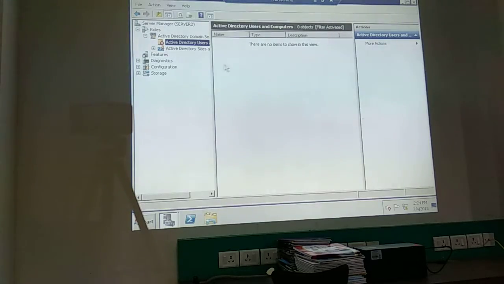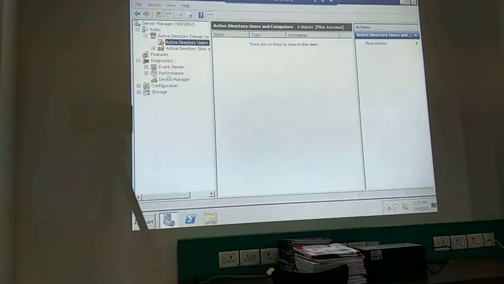Do you know what policies are in Active Directory? Suppose I want to block Google for a certain section of people, but others can access. From Active Directory I can control that also. So I can make a policy and apply it to particular users.